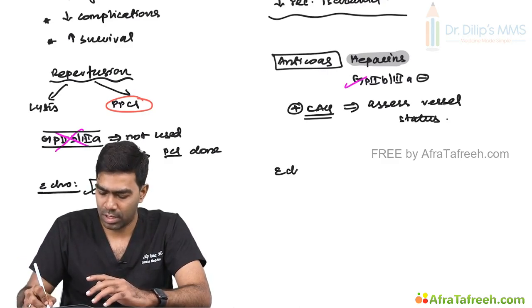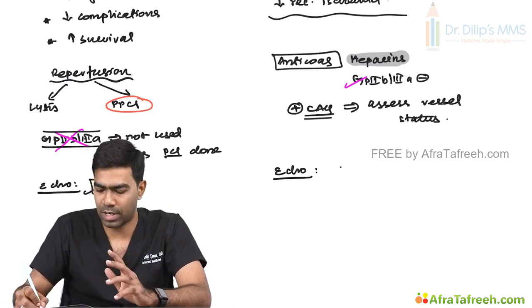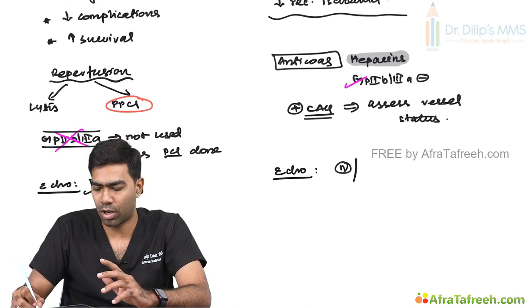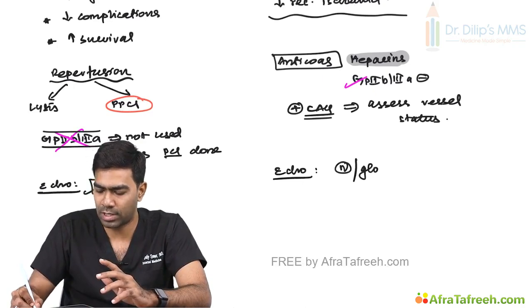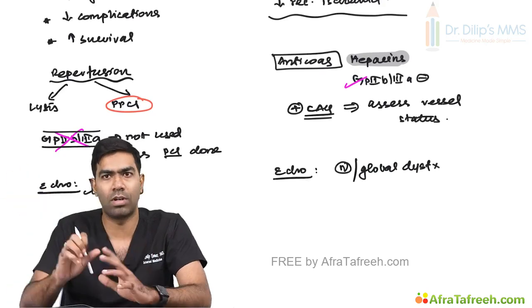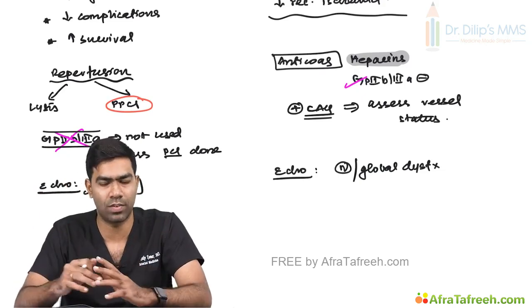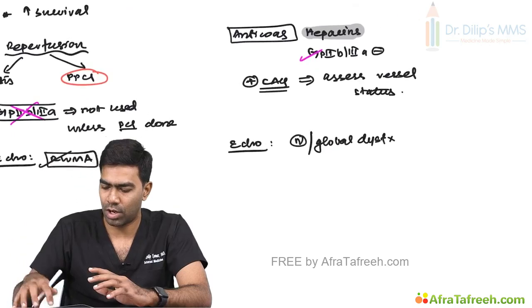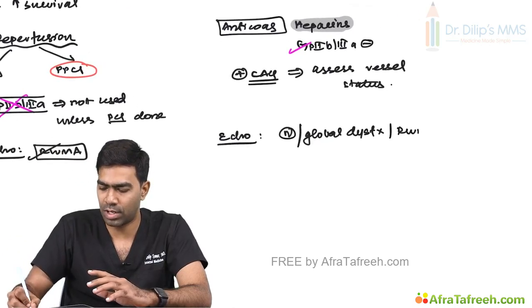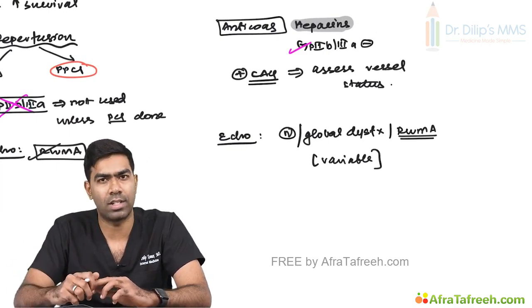Similarly, echocardiogram in the setting of NSTACS may be completely variable. It can be completely normal or can show global dyskinesia or global dysfunction because it's multifocal embolic infarcts at multiple different places. So they might have a global dysfunction of the heart, or very rarely they might show a regional wall motion abnormality also. So it's highly variable in the setting of a NSTACS.